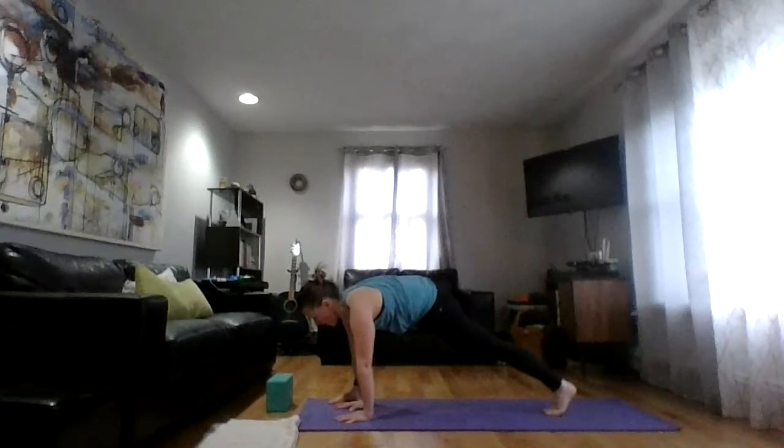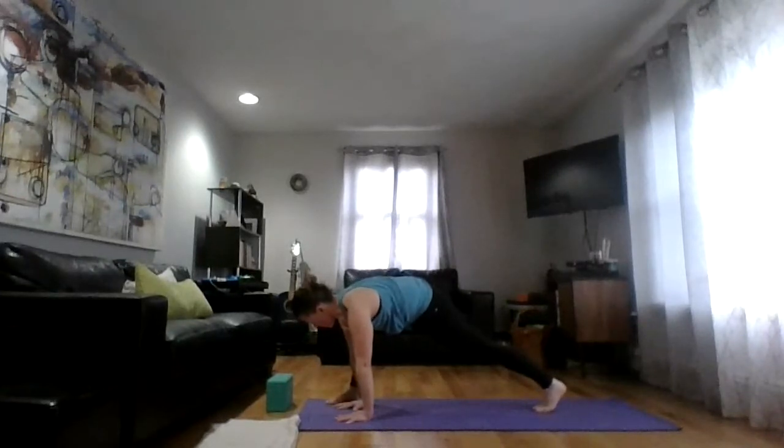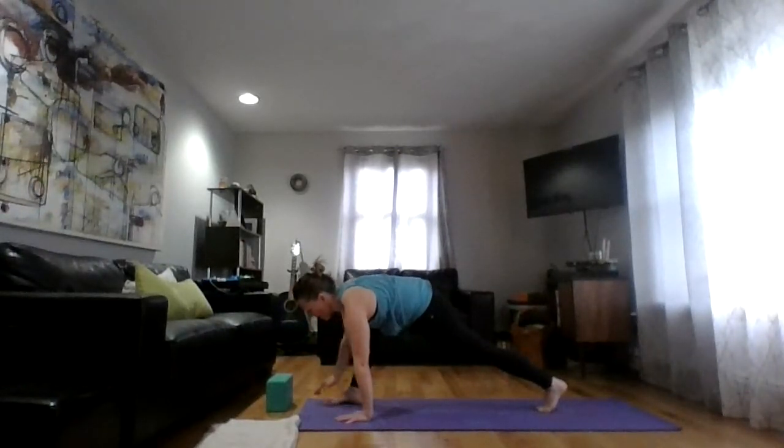Now, unlike the pose where you're opening your hip, I want you to really pull your knee in. Right, hugging that right knee in, hugging that right hip back. All right.